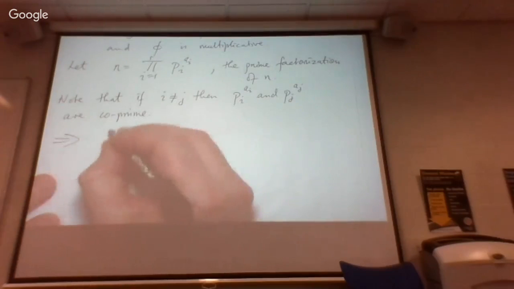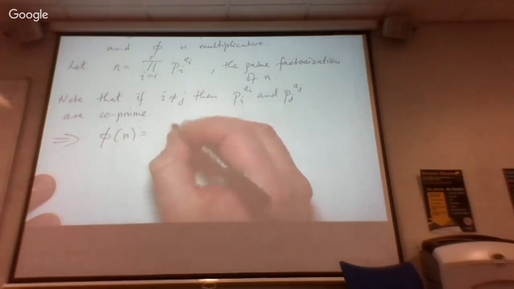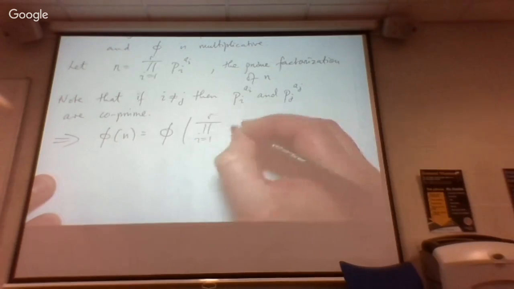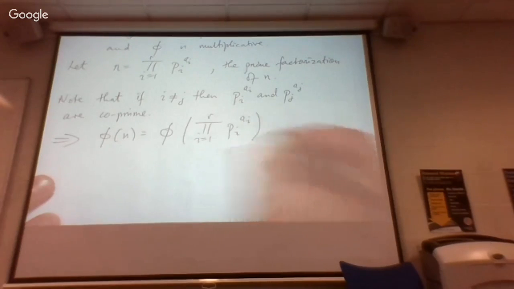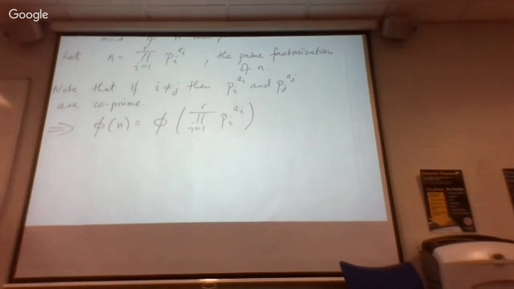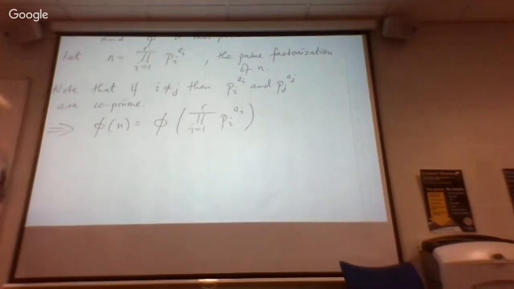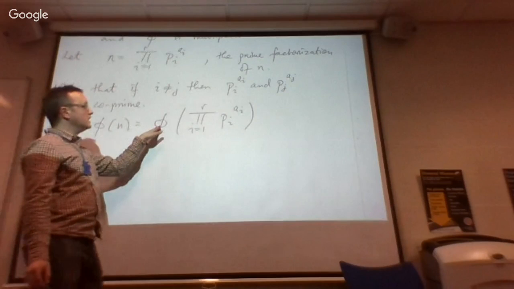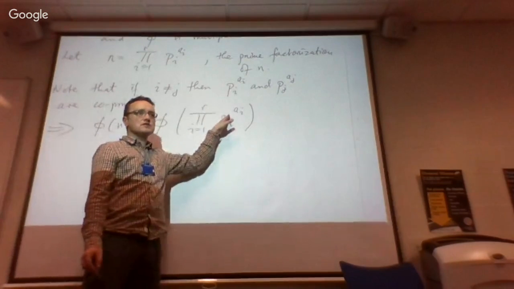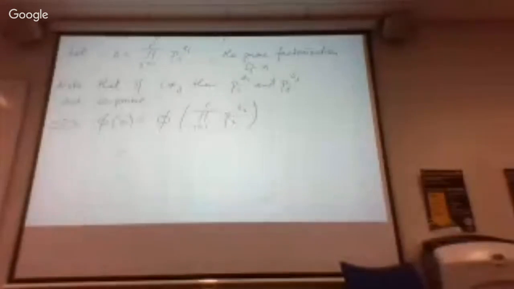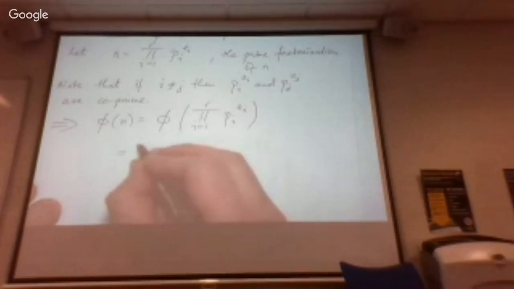So that implies basically that phi of n, which we now have as phi of this product, basically means we can interchange the product sign and the phi. Okay, because we're going to say phi of the product of all these numbers is going to be equal to the product of the individual phi values, because those numbers that we're factorizing it up based on are all co-prime.